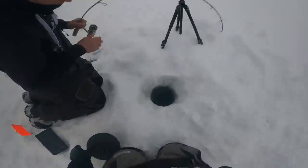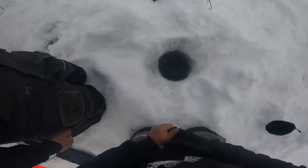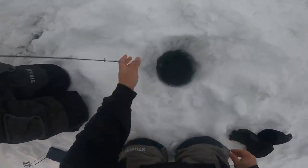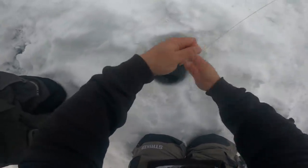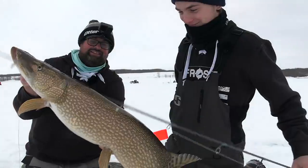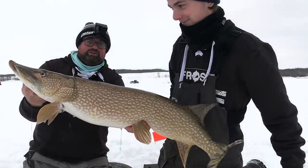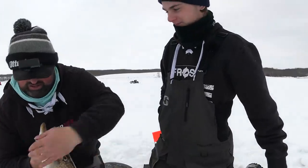I didn't bring my pliers with me. Good donkey. Another nice fish? I think so. Yeah, that's another big fish. That's another big fish. Unbelievable, Carter. You're on a roll today. Oh, look at that. That's another big fish. Watch your body. Unbelievable. Big fish, Carter.